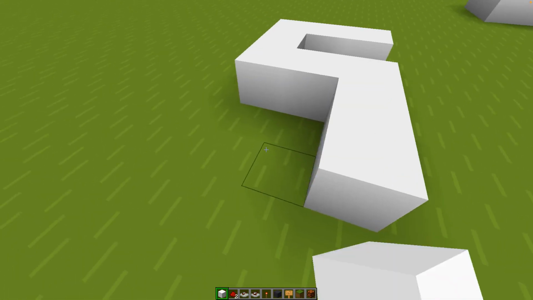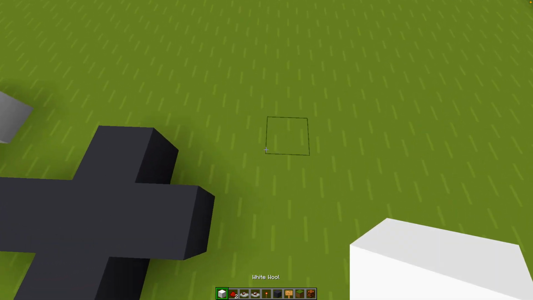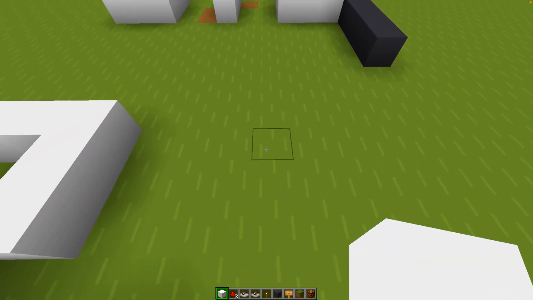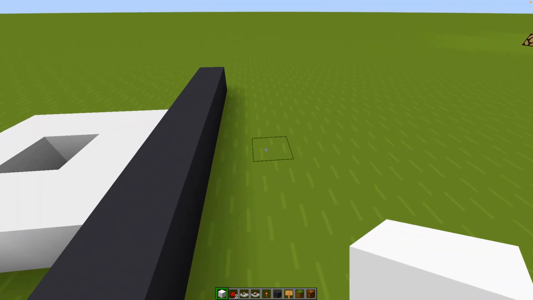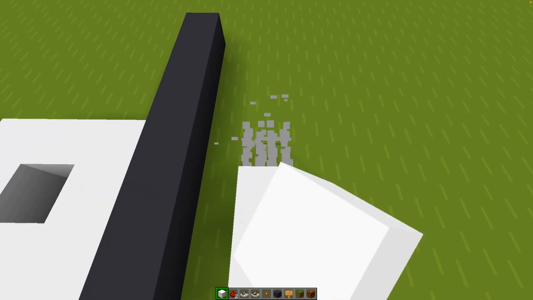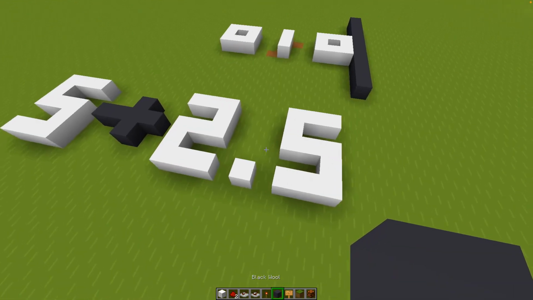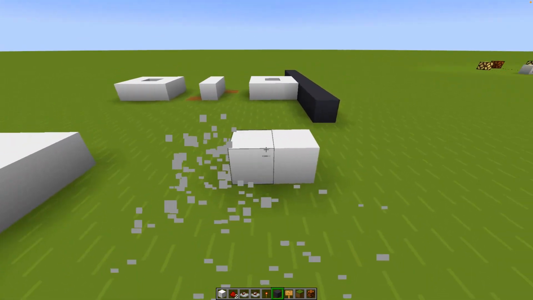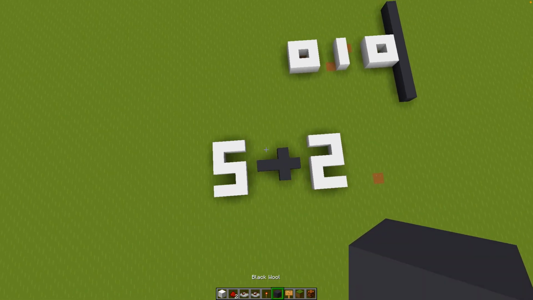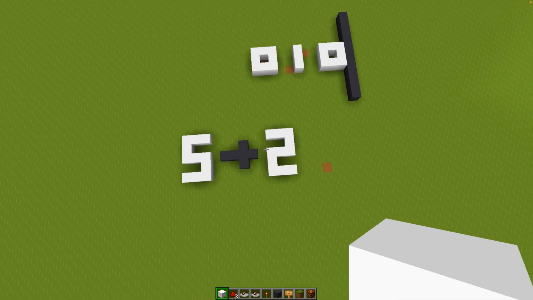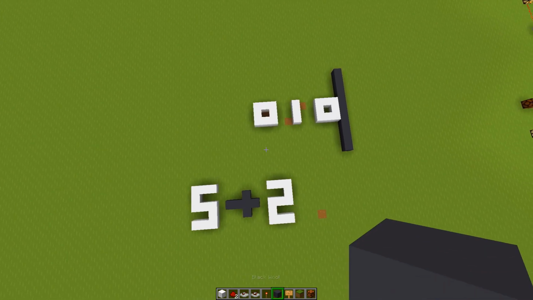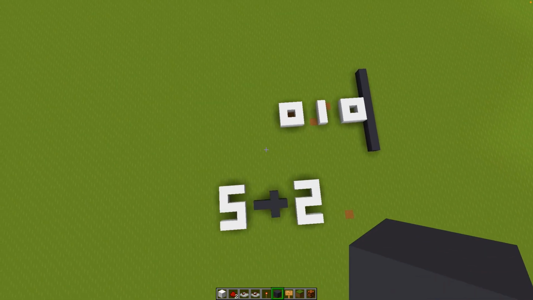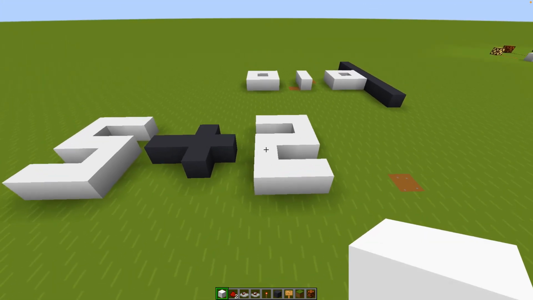Our 5 first got divided by 2, which is just a shift to the right, which is actually 2.5. But because our depth barrier got rid of the value instead of just keeping it, the 0.5 got lost. So we just round it down. And this is nice in most circumstances. However, with division, it will be a little different because we also want to keep the decimal precision. So yeah, we just round down the number.